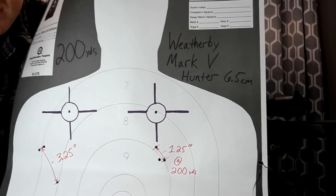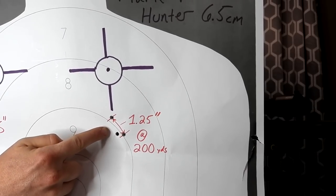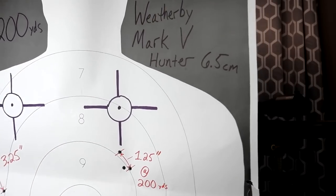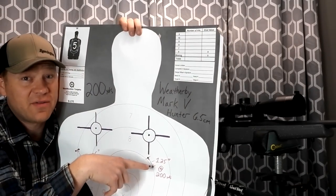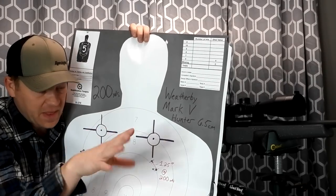But my second attempt, I got this group, which was 1.25 inches at 200 yards. Now, to me, that is very, very impressive. So a 1.25 inch group with hunting ammo at 200 yards, to me, that blew my mind.